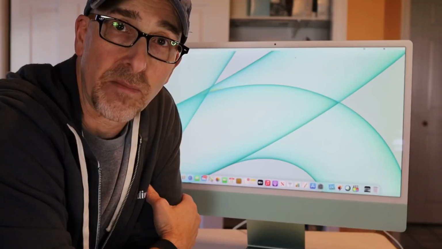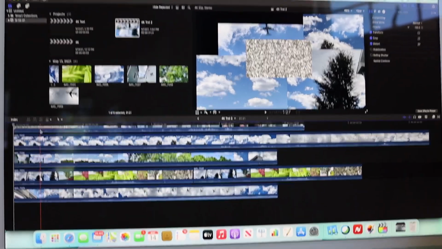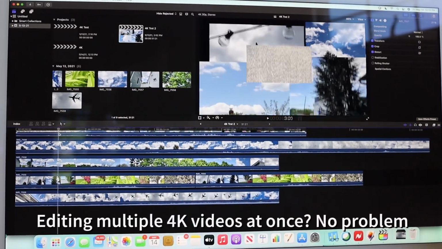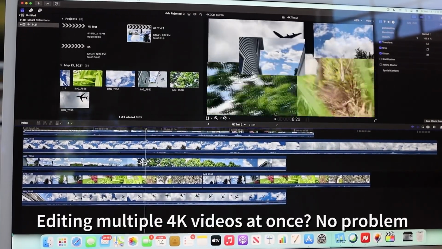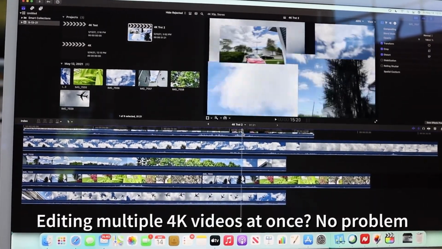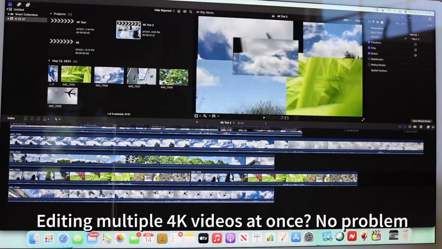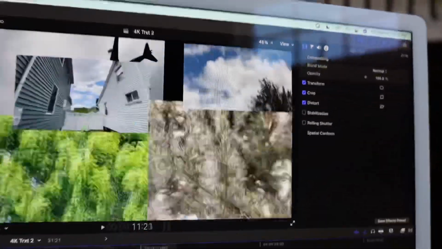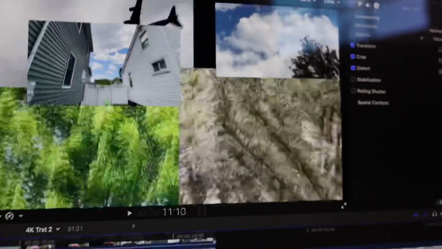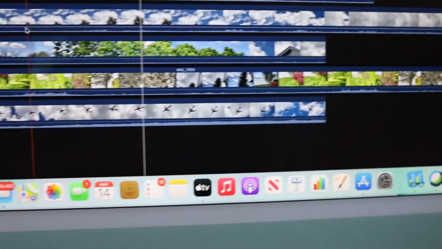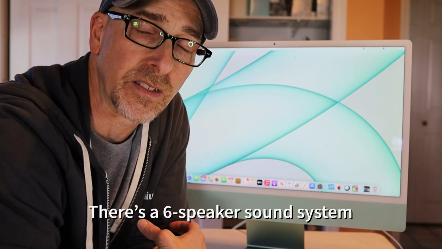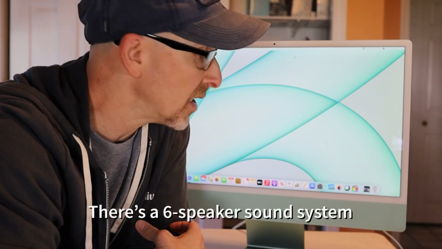It's capable of many tasks at once, multiple desktops. I really had a hard time pushing it beyond its limits. It runs quiet, it runs cool, you feel a little bit of heat coming out of the bottom here. The display is incredible, 4.5K, beautiful, bright. The audio is shockingly powerful and crisp and clear, and sounds really good.